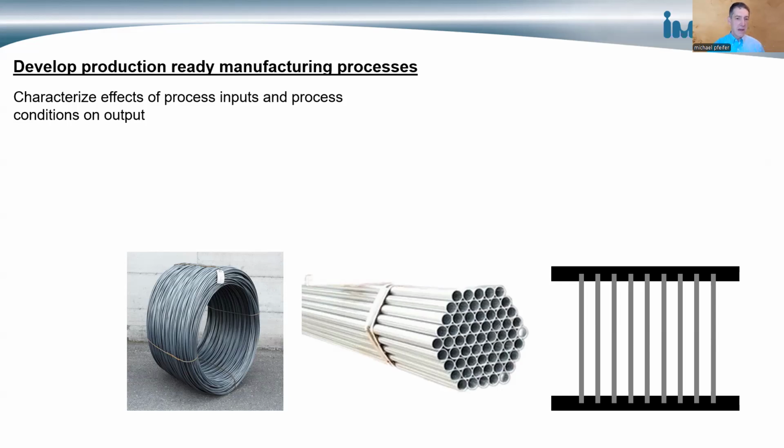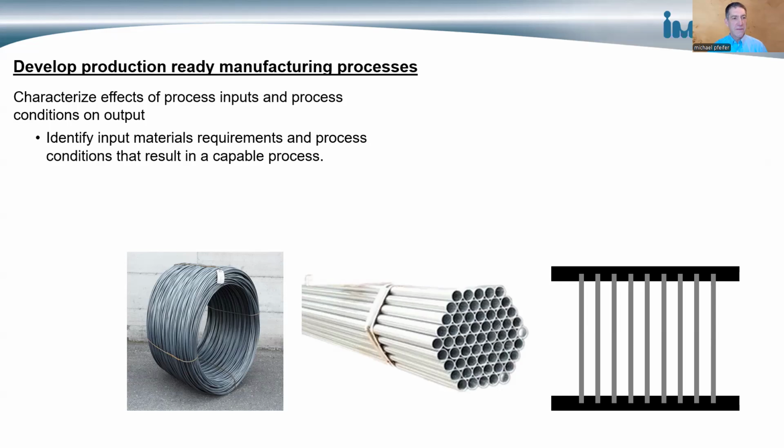And if you're going to be making thousands of weld joints a day, you have to have this information so that you can continually make thousands of weld joints a day and be confident that all those weld joints are going to be good. So we want to identify the input material requirements and the process conditions that result in a capable process.